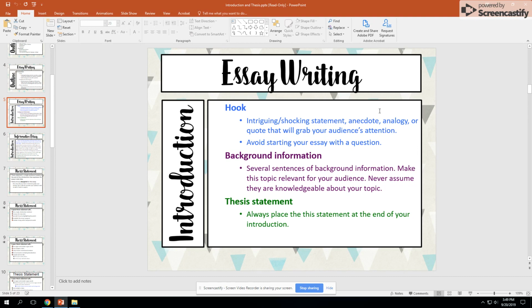And then the middle portion of your introduction is usually where students try to skip over it, but it is very important. You need several sentences to set up the background information for your topic. In this case, they're asking you to write on the monkey's paw. The general gist of the story or the summary should go in that background information. You never assume that the person reading the essay knows fully about the topic that you are going to speak on or write on, in this case, the monkey's paw.